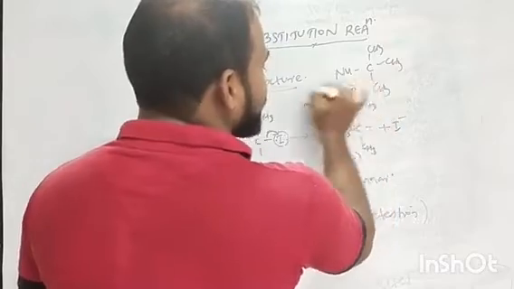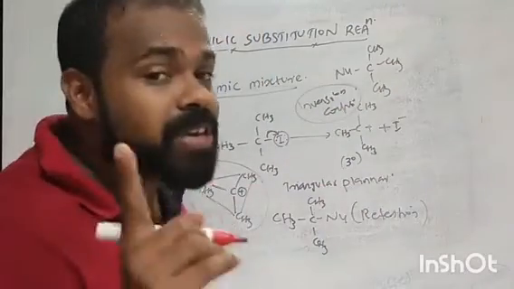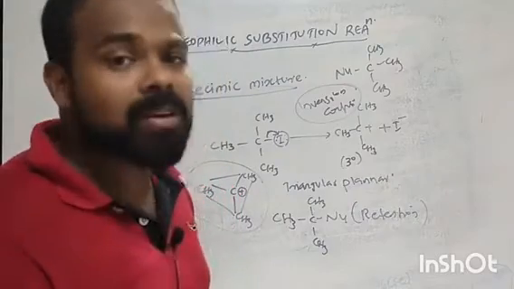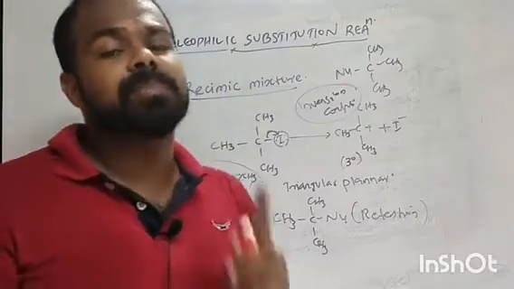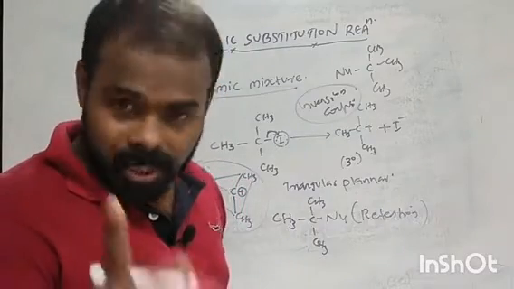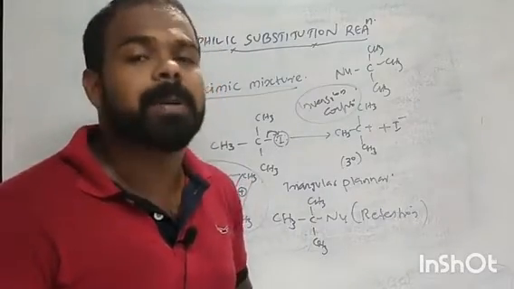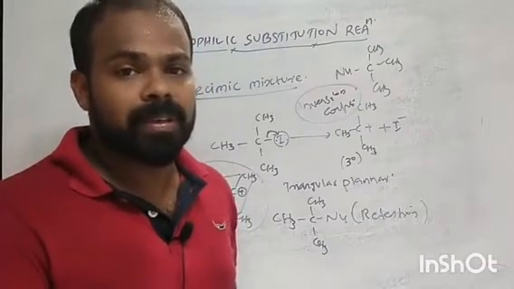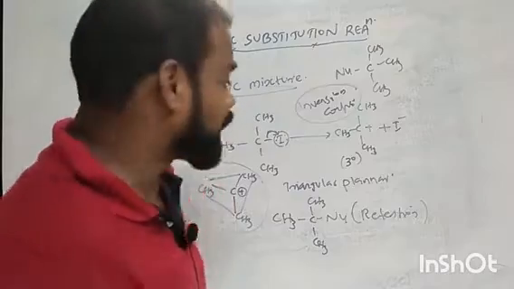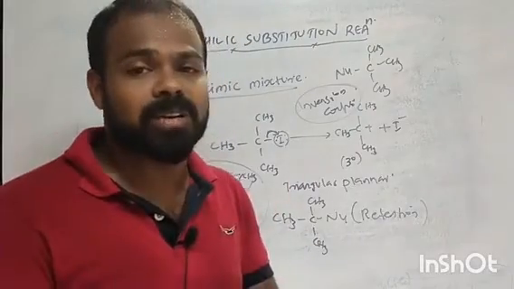This one is an inversion configuration. If you get the mixture of retention and inversion configuration, this mixture is called a racemic mixture. Clear, all of you? Tertiary carbocations are able to prepare a racemic mixture. In the SN1 mechanism, there is a possibility to create what? A racemic mixture. Don't forget that.